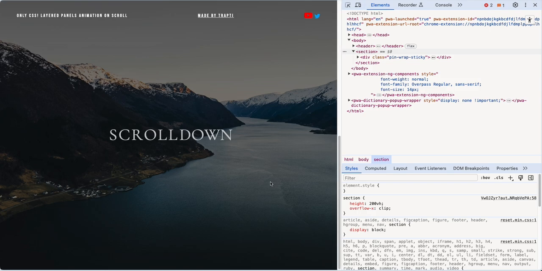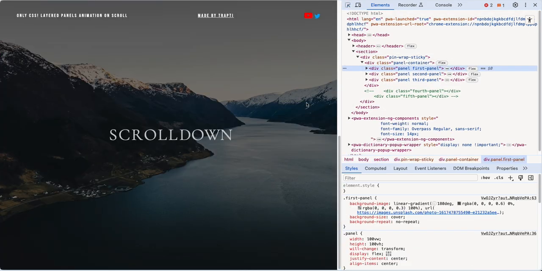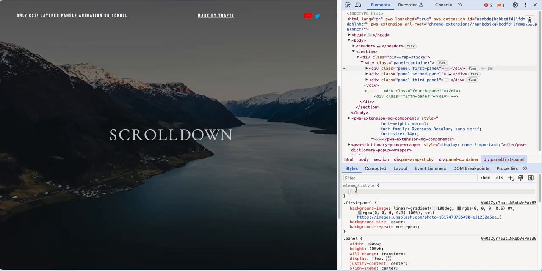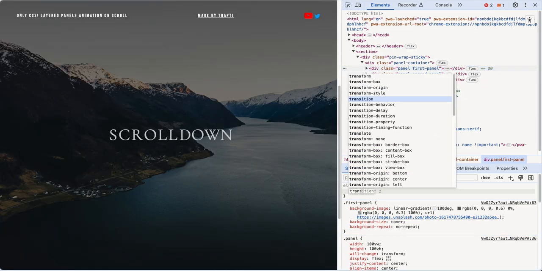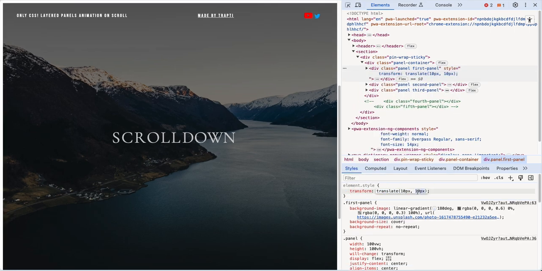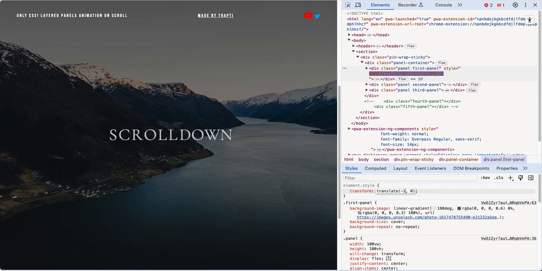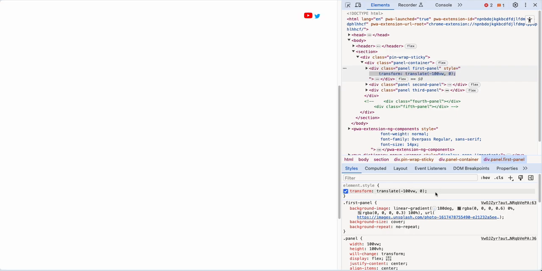And the keyframes to move the panels on the left. I'll just show you a little demonstration of panel moving. I'll add a transform translate in this panel, and we don't need Y because we are moving it horizontally, and since we are moving to the left side, I'm going to give it a minus width.